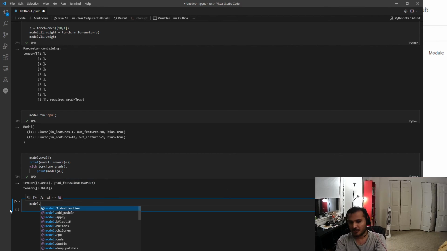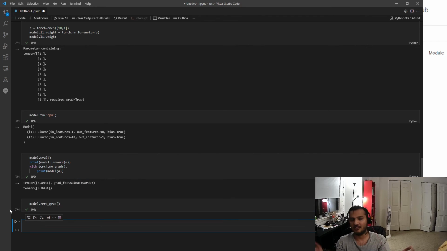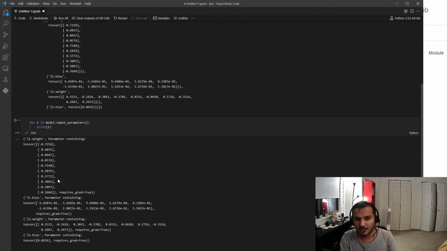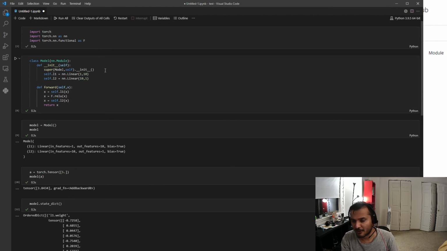Also, if you want to zero out all the gradients, you can just type model.zeroGrad, so that zeroes out all the grads. So that's pretty much it. It provides all the useful utilities that you would need to create your model, and because you have all the freedom, you can perform your connectivity because you're defining how your model computes. You can construct anything. So sky's the limit.